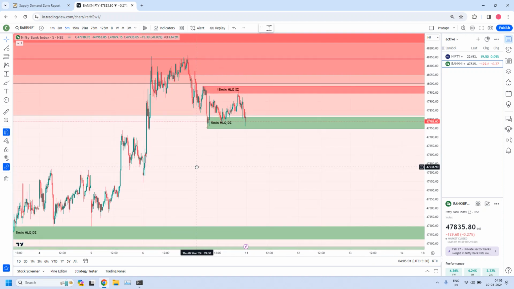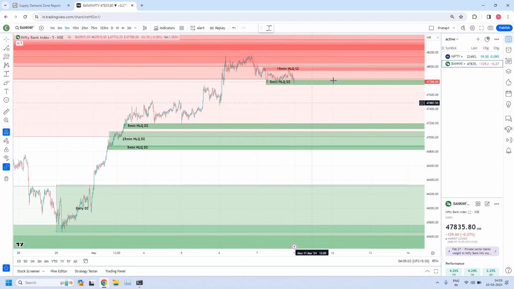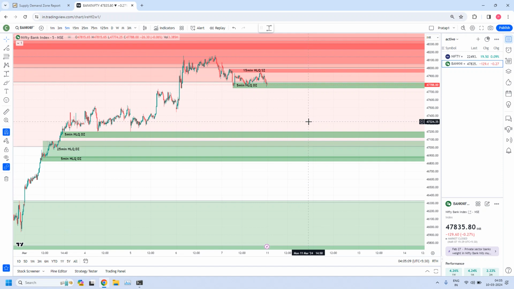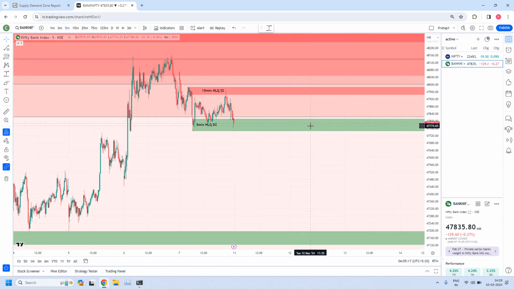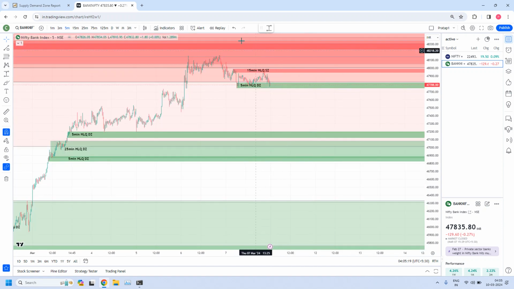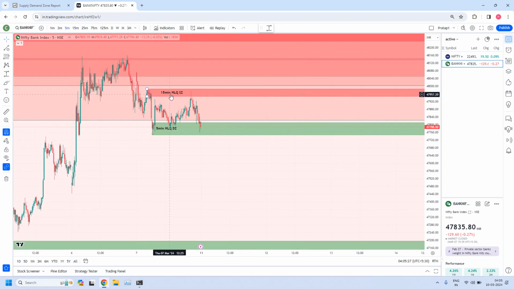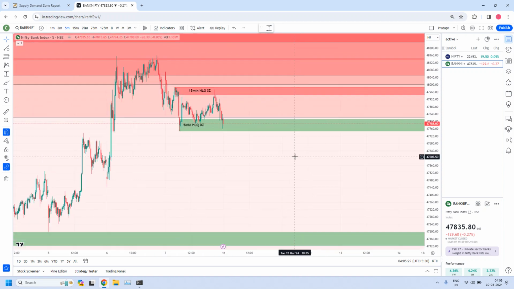Maybe the institutions' goal is to violate all these supplies and push Bank Nifty into an all-time high. That could be their goal. But other institutions are bears, because we have two types of institutions. One is bull and another one is bear. Bears are also not letting prices go beyond this. See, last week prices went to the supply, and after this supply it is not letting the prices go. Now again they created a new 15 minutes high liquidity supply zone.